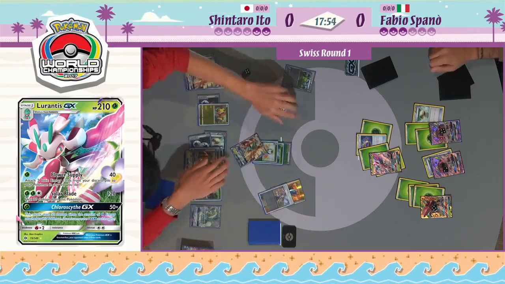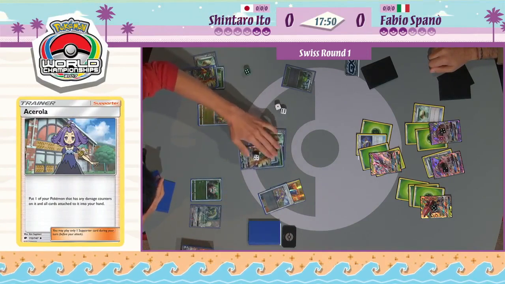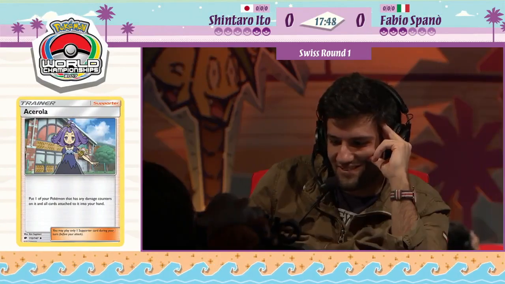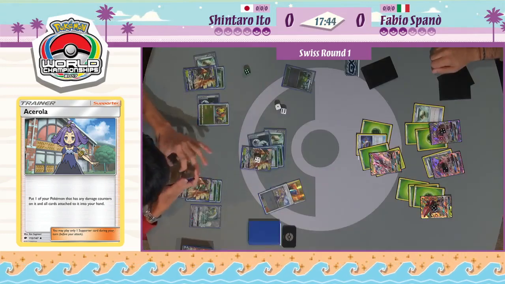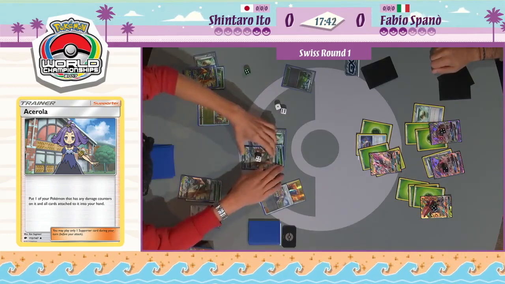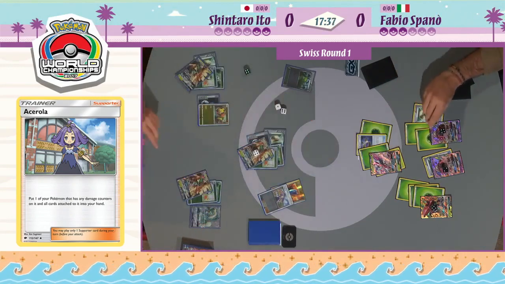Yep. Acerola one more time. We've seen it happen time and time again. Just the offense mitigated over and over by Shintaro. And just look at that head shake. He's visibly frustrated, but at the same time, he's taking it as well as you possibly can. But you just know that that's the worst thing you can see.